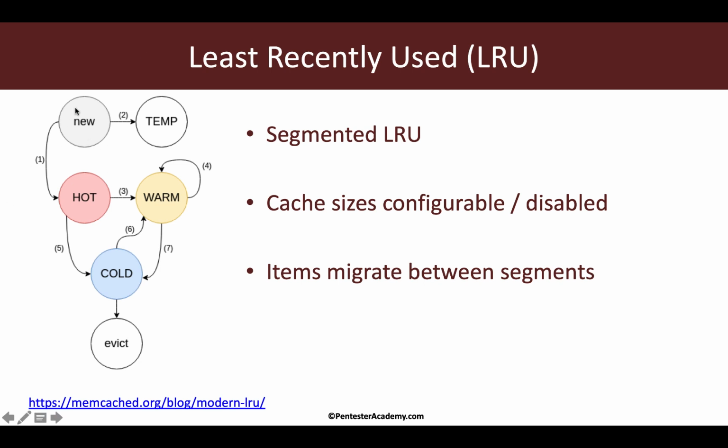We can see in the state transition diagram, a new item can go into temp or the hot segment. From the hot, it can transition to warm or cold, and remain in warm, or transition over to cold if it's not used for some time. And if it again gets used very often, which is, you're getting it or setting it, then it can go back into the warm segment cache, until finally it gets evicted or removed from the memory cache itself. Now, all of this looks a little bit complicated, so let's simplify this by looking at an actual example.